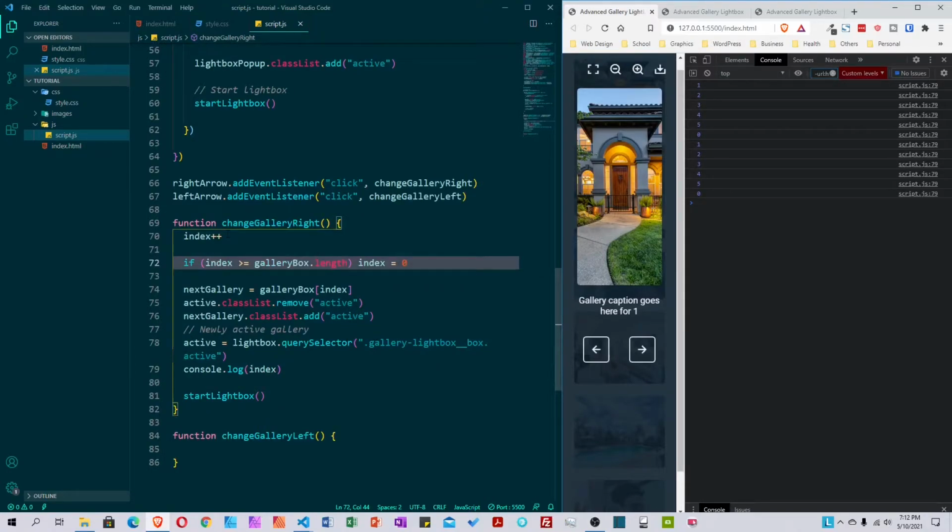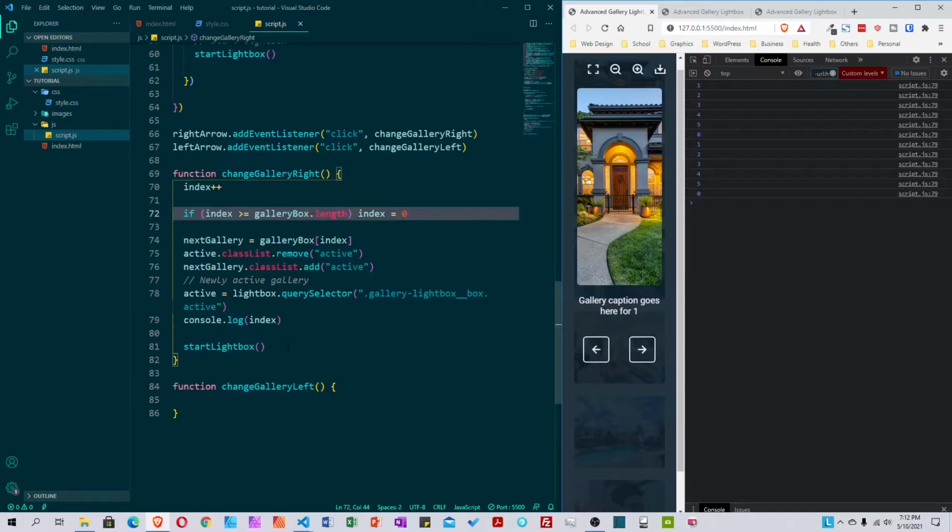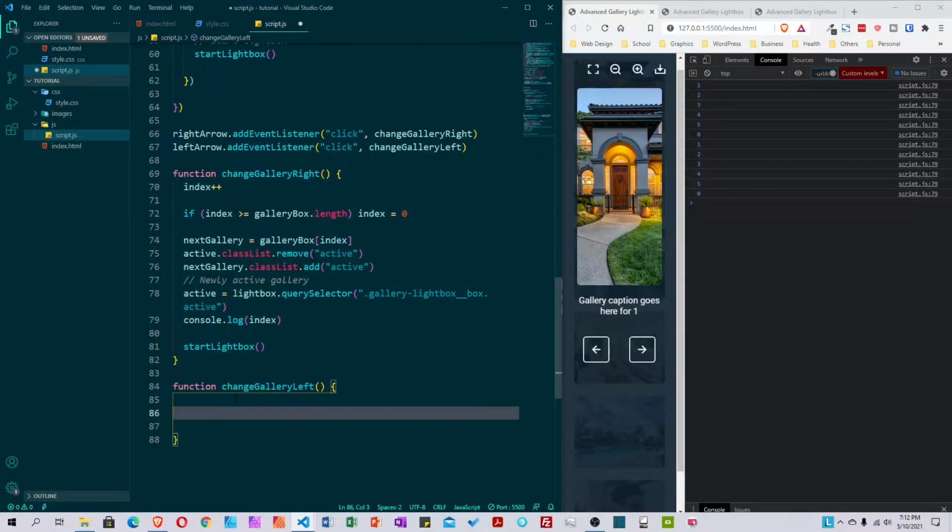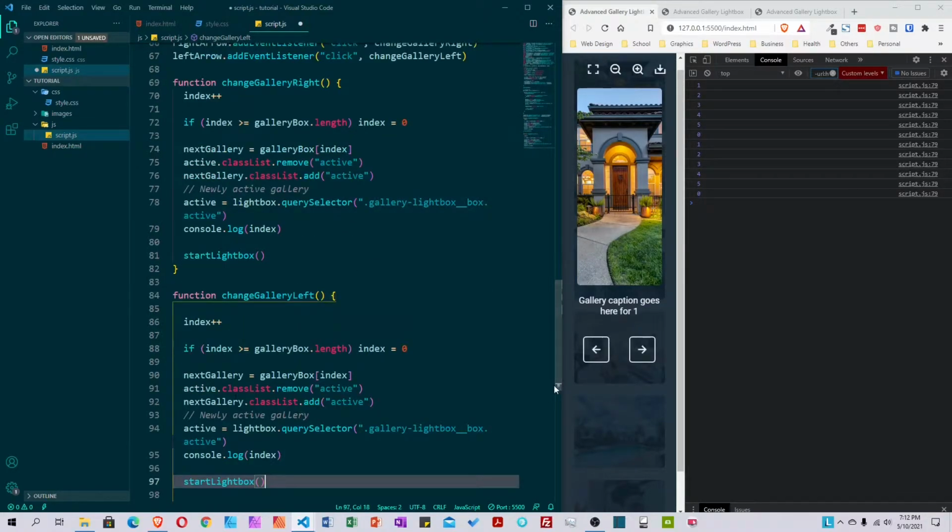Now we're going to do the same thing for this. So just the same thing. So we can just copy all of this. Now since we went backward, we're not increasing the index no more, we're decreasing it.